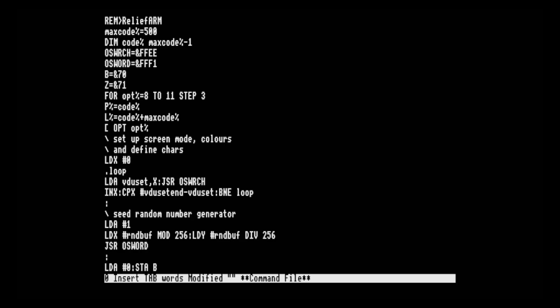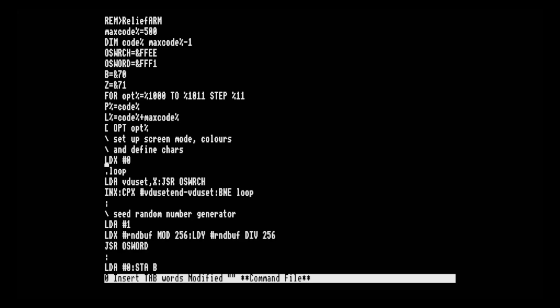And that will work, but I'm going to be a little bit fancy because BASIC 5 also lets me put in binary numbers with a leading percent. So I'm just going to write my 8 and 11 like that, and I'm going to write my step of 3 in binary like that as well. So enough procrastination, let's move on to that pesky LDX with immediate value of 0 that obviously won't assemble.